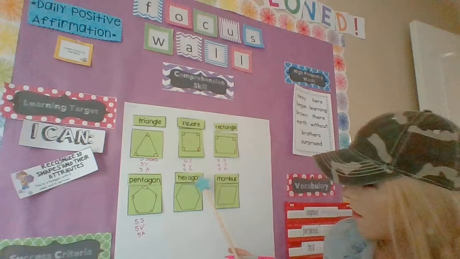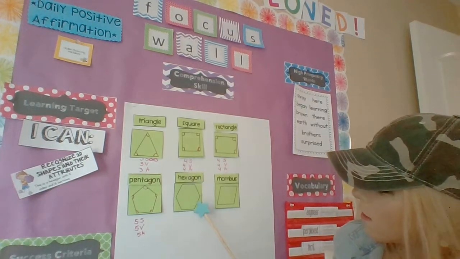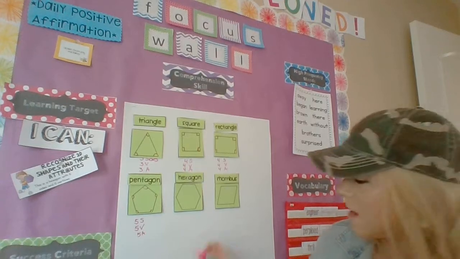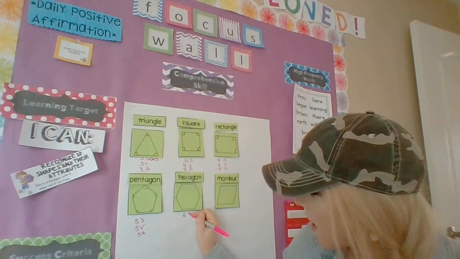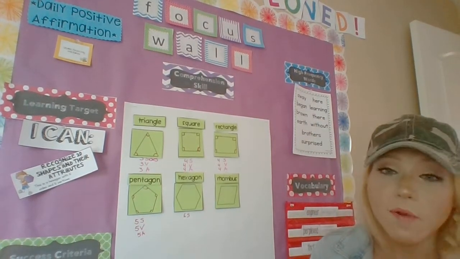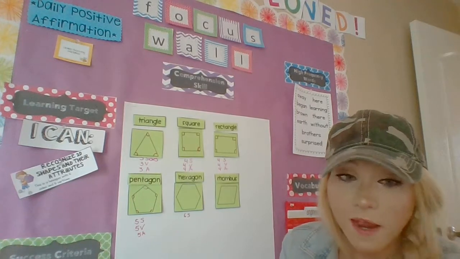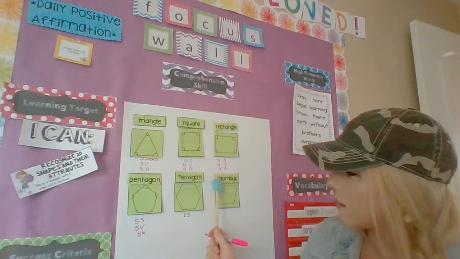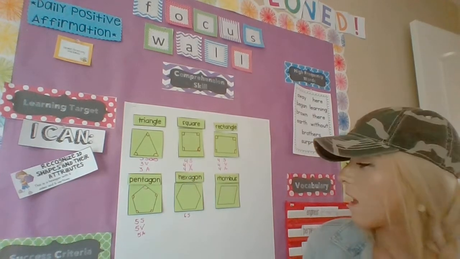Again. 1, 2, 3, 4, 5, and 6. So it has 6 sides. We're going to do 6 S. And you know how I remember a hexagon is called a hexagon? Because a 6 kind of rhymes with hexagon. They both have an X in them. So that's how I remember that.